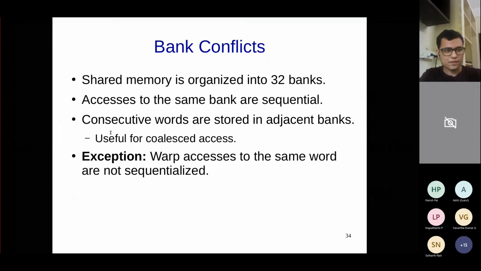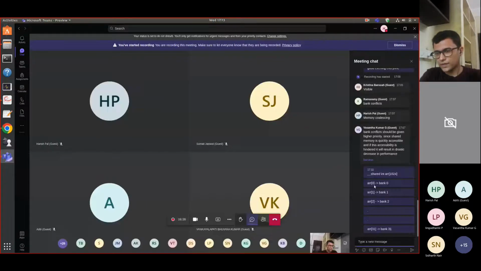So let us come back to this thing again. Let's say the warp threads are accessing these consecutive memory locations from ARR 0 to ARR 31. So thread 0 is accessing ARR of 0, thread 1 is accessing ARR of 1, and so on till thread 31. So these are warp threads, right? 0 to 31, and they are accessing like this. So now if the access pattern is like this for the shared memory, then what will happen?